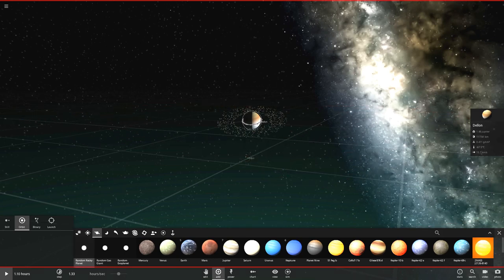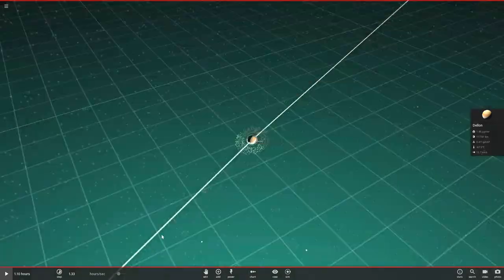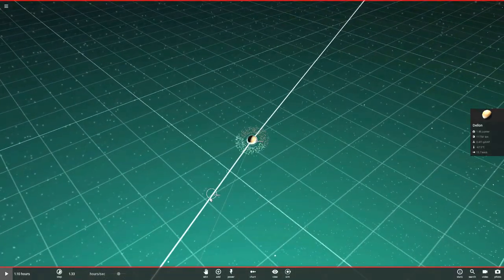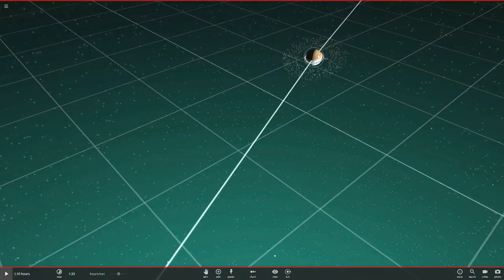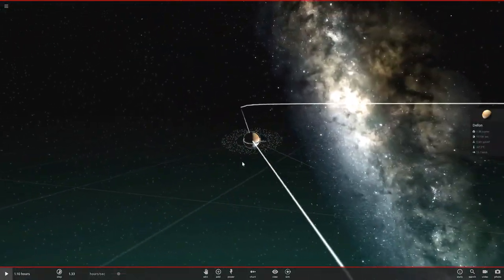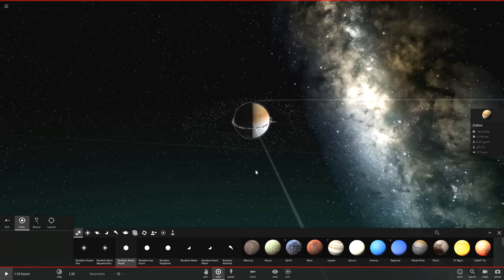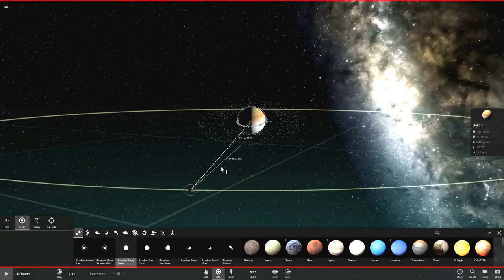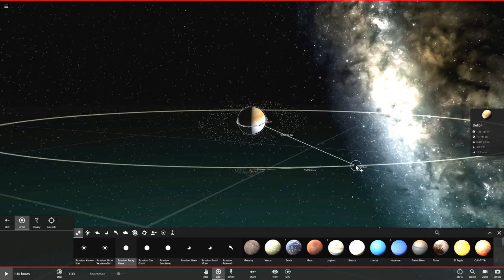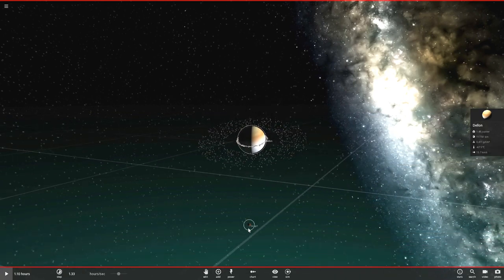Alright, there we go. Now that we put down this new planet, literally the same place, I might forget it. Actually, yeah, let's try that again. Take 3. Let's put you down. I just don't want to put it too close, so it completely... there we go. I think that's fine.